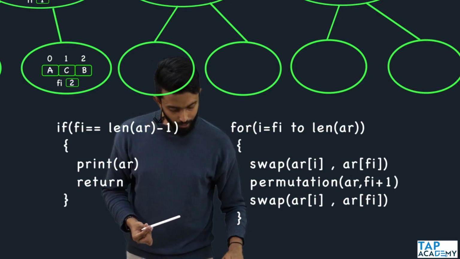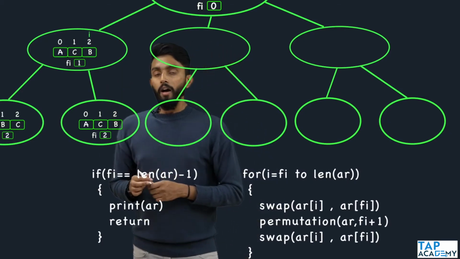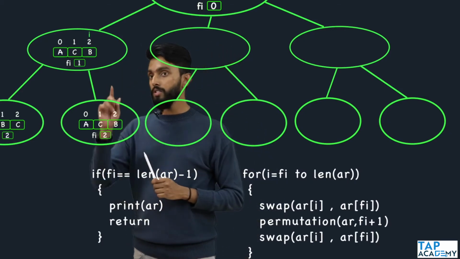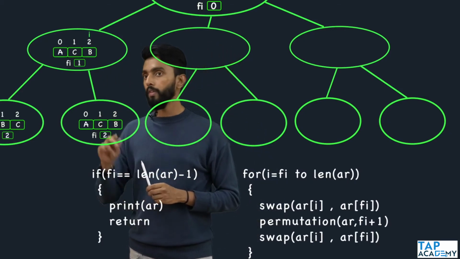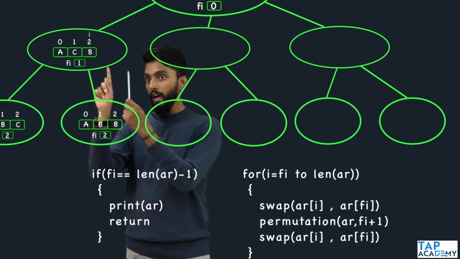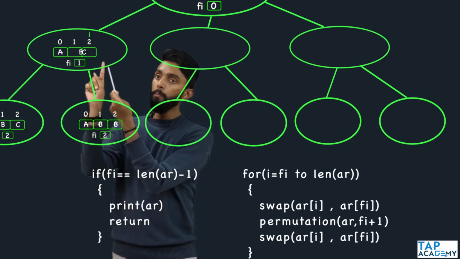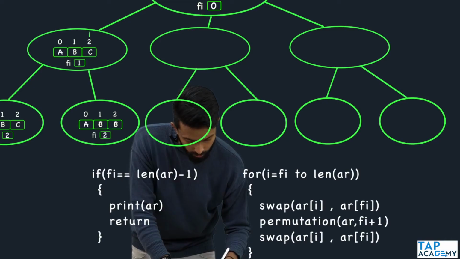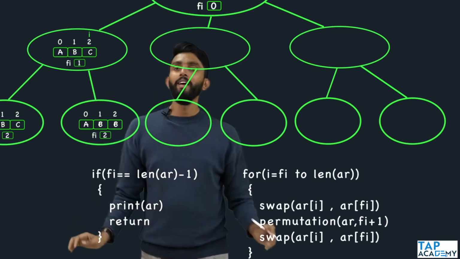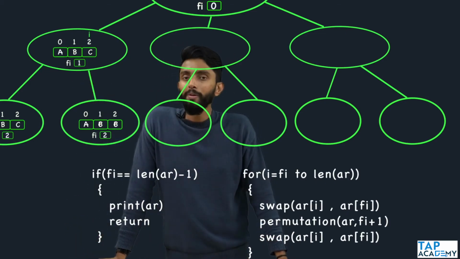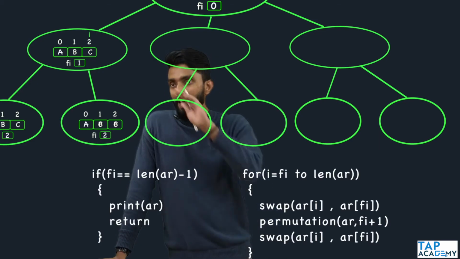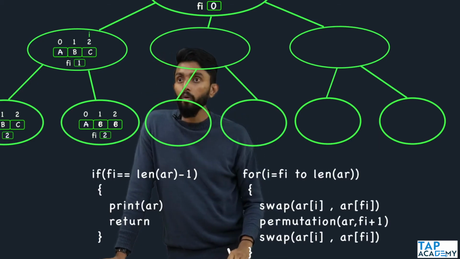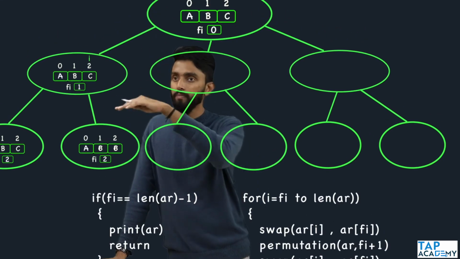And if in case I do that, look at this. I value is at 2. Our fi is 1. Again, if I swap them, B will come to its original position, C will come to its original position. Would you agree with me? So I will get back the original. And this is what I also wanted to happen. Any confusion till here? And then I will now go back, return, right?